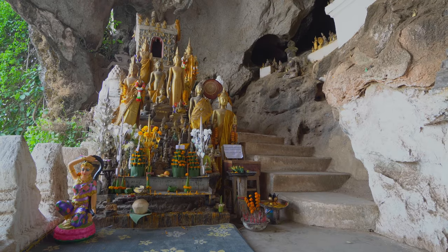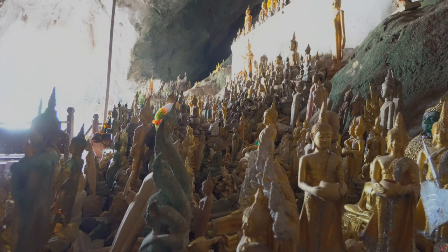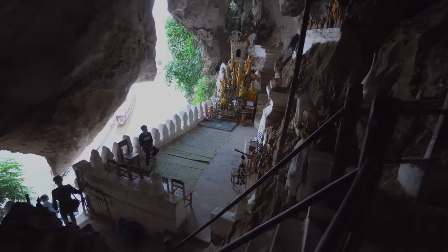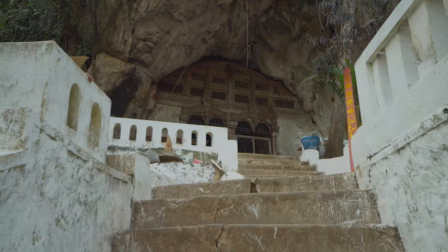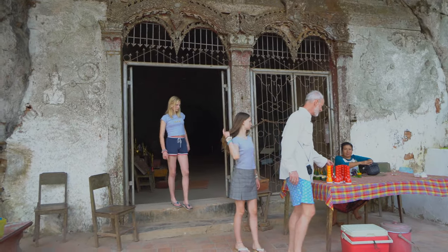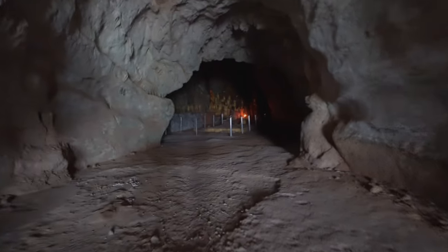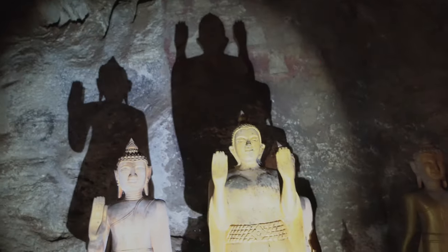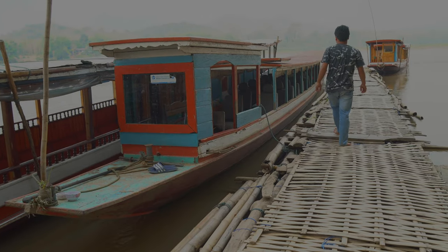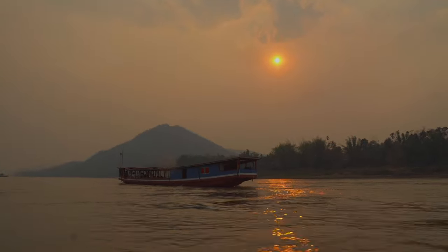In the lower section you will find most of the thousands of Buddha statues that have been placed here over several centuries. To get to the upper section of the cave system you have to walk up some stairs on the left side. Here you will find another cave that is actually quite dark, so you can borrow a flashlight at the entrance or bring your own. This was actually an afternoon tour where we left Luang Prabang around 1 o'clock and got back around 5:30 - the reason being to skip the crowds and get a glimpse of the beautiful sunset along the Mekong River on our way back.